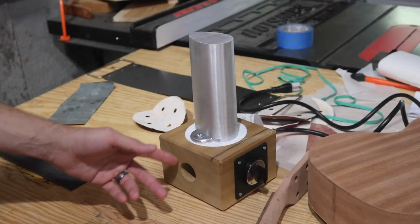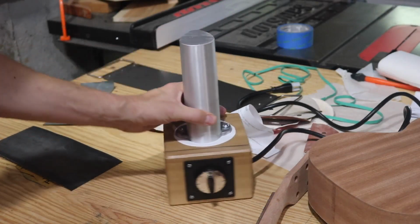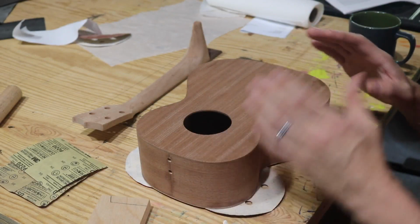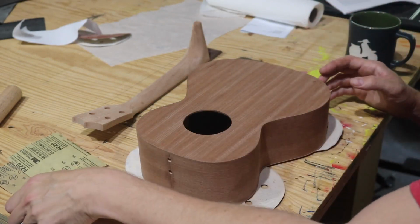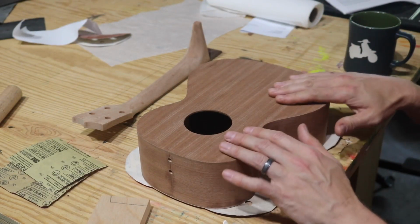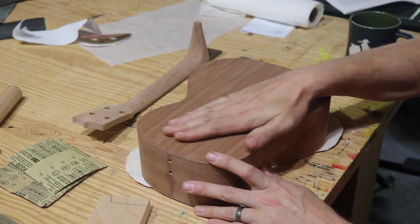Check it out, I'm starting to prepare for my guitar build coming up. I got a bending iron. I have already sanded the whole body down to 150 grit. The instructions say 180, but all I had is 150. And I've already wet it with a rag so that I can raise the grain.